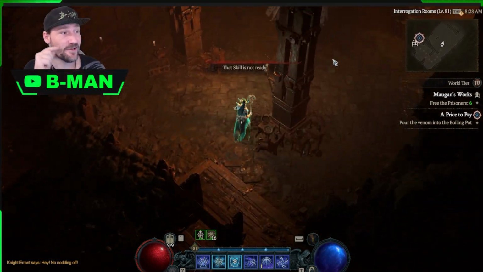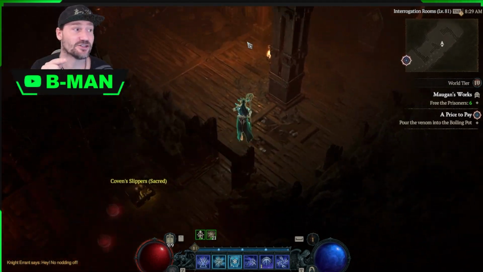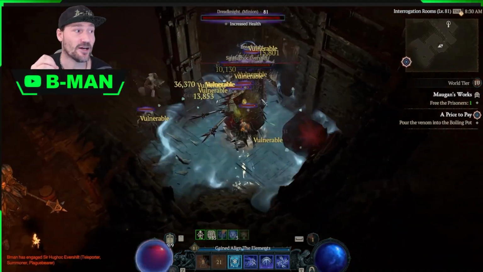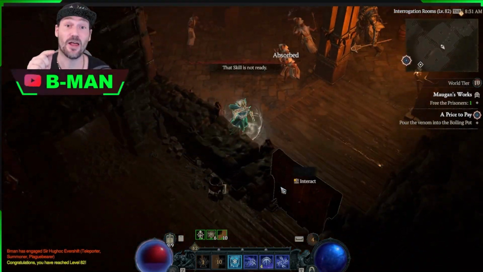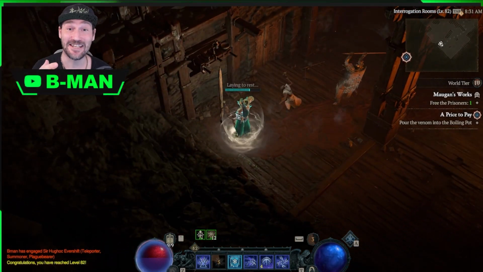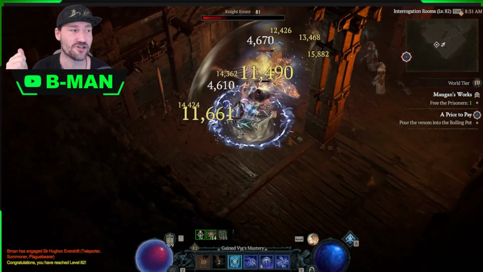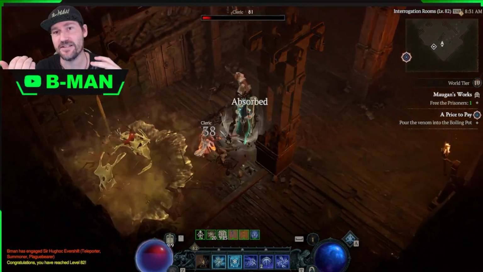So for us, this dungeon here was freeing the 6 prisoners. So I had to go through and complete that and free all 6 prisoners of this dungeon. Once we've done that, then we can leave this dungeon and go to the next dungeon. And for some reason, that bugs out the nightmare dungeon, guys.